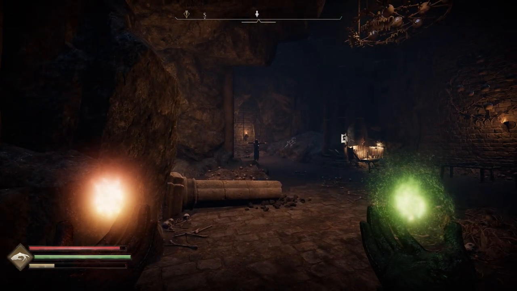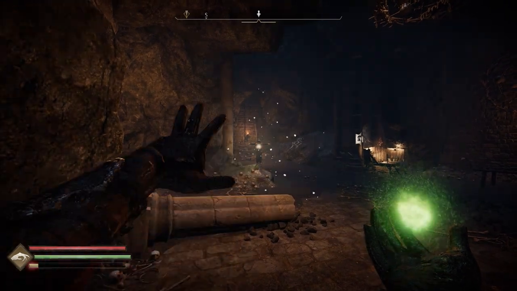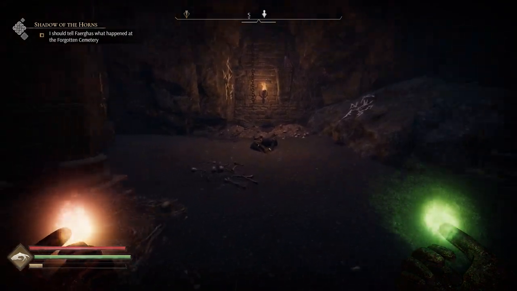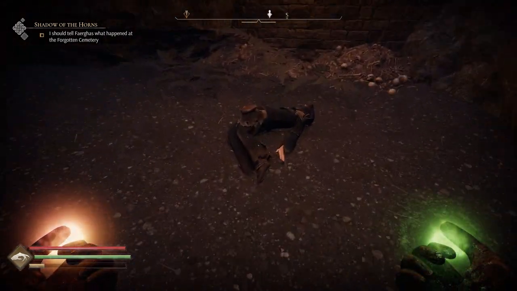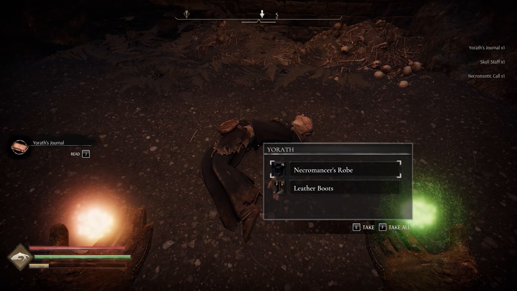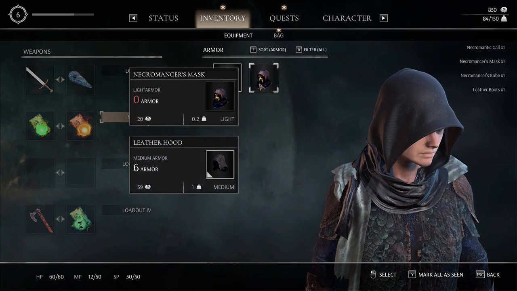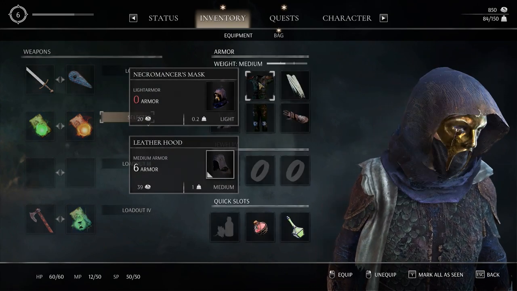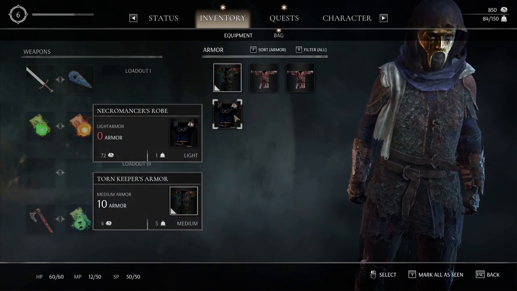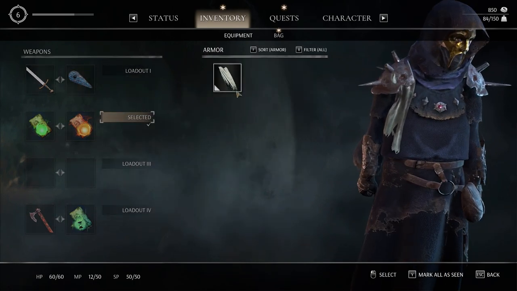What happens if I kill him? Yay, I killed him. Happy day. His journal, skull staff, necromancer call, all his necromancy shit. Let's fucking go. I don't even care. That looks sick as fuck. I just want to look at it now.